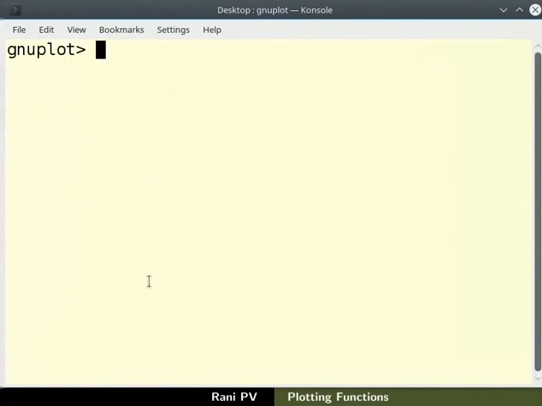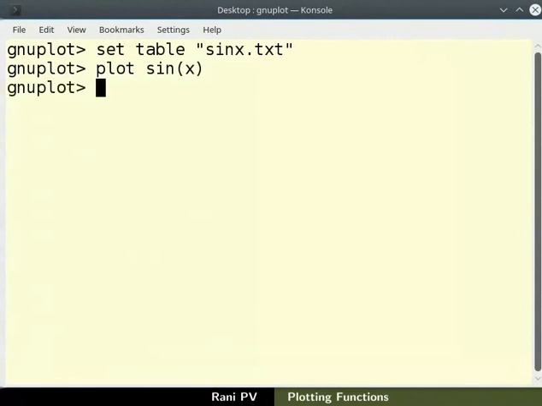We can save the output as a text file. For this, type set space table space within double quotes sinx.txt. Here, sinx.txt is the output file name. Then type plot space sin x.